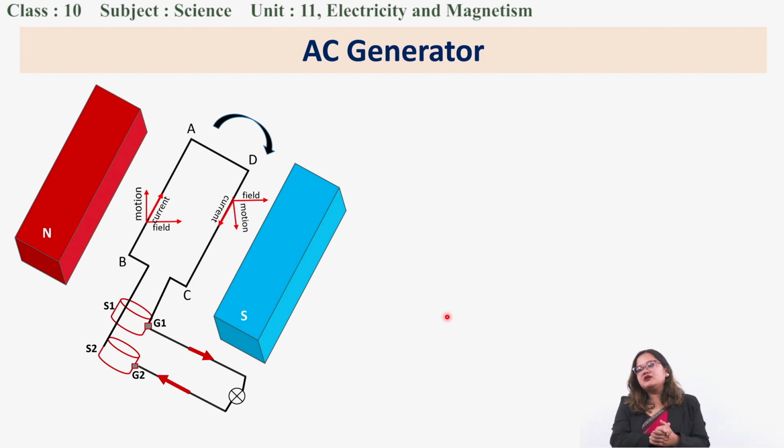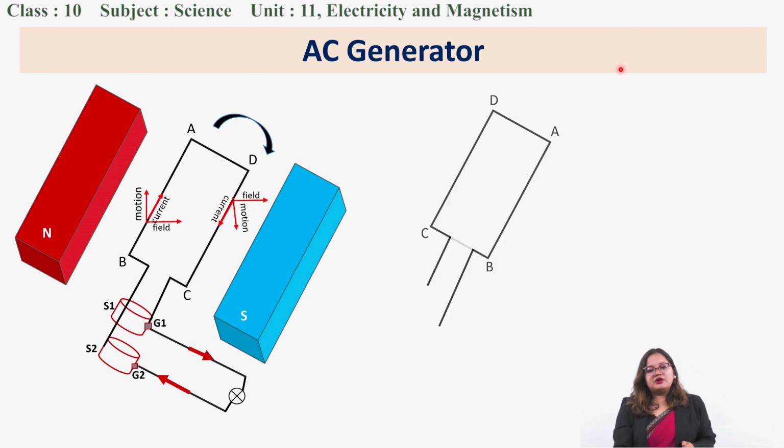Now what happens on the other half turn? Look, at the beginning, DC was going down, AB was going up. So when it reaches this position, when it becomes almost vertical, the direction is quite opposite now. The AB goes down, right? And DC comes up. Let's visualize that in our other image.